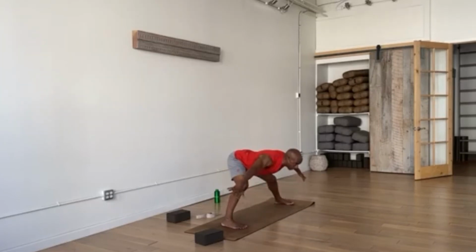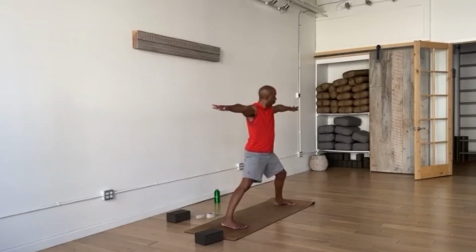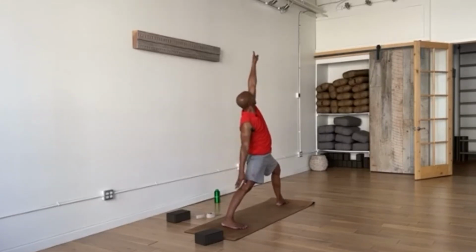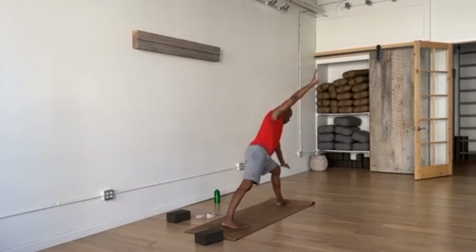Perfect. Rise up to our star shape. Arms straight out to the side. Turn left foot forward, lunge into your warrior two, reverse your warrior. Left hand reaching up and beyond the ceiling. Maybe slightly behind you. Here comes our big windmill, all the way down to the floor in front. Take it back to plank pose this time and finish your sequence as you'd like.